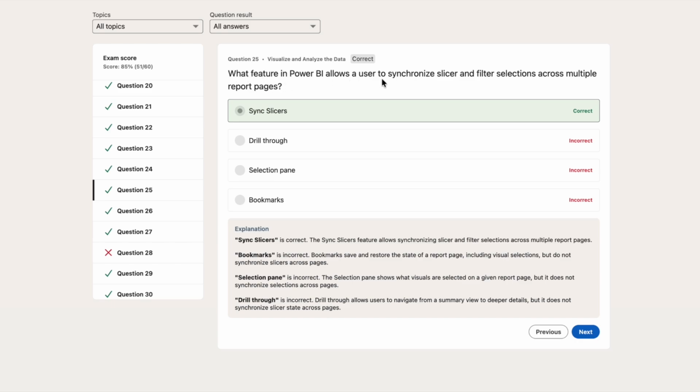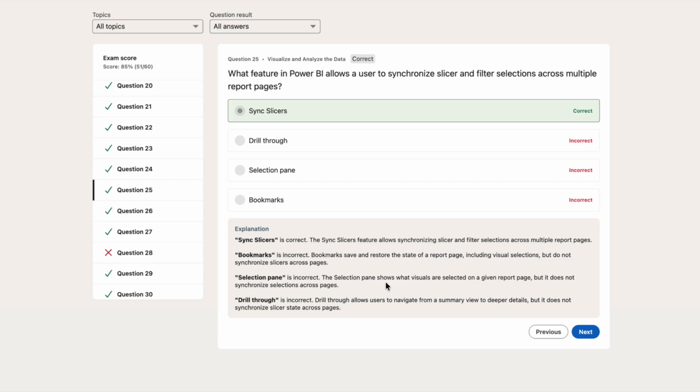What feature in Power BI allows users to synchronize slicer and filter selection across multiple report pages? It is sync slicers. Bookmark is incorrect. Bookmark saves and restores the state of a report page, including visual selection, but does not synchronize slicers across pages. And selection pane is incorrect.